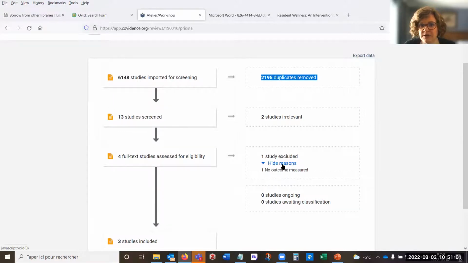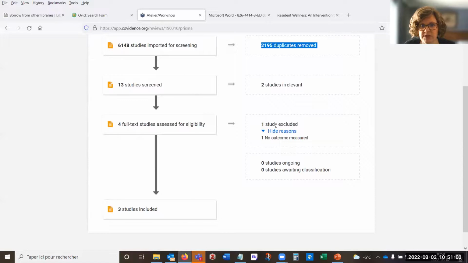And going back to what we talked about, if you exclude papers at the full text screening phase, it will also capture the reasons for excluding a paper. If there are any conflicts, they need to be resolved, and they will appear here.